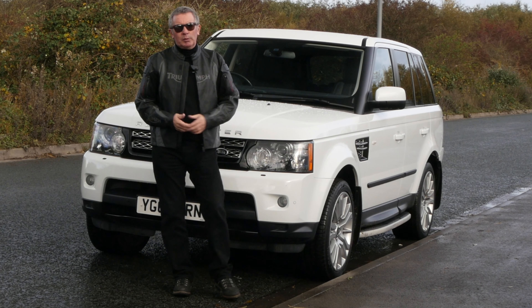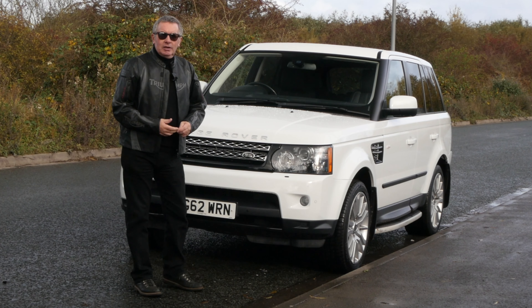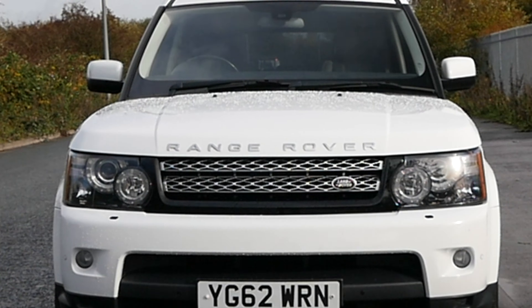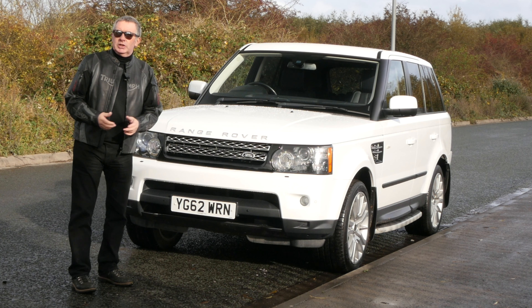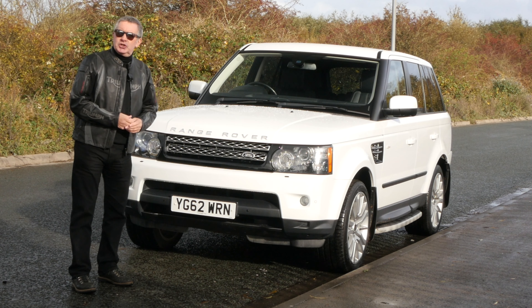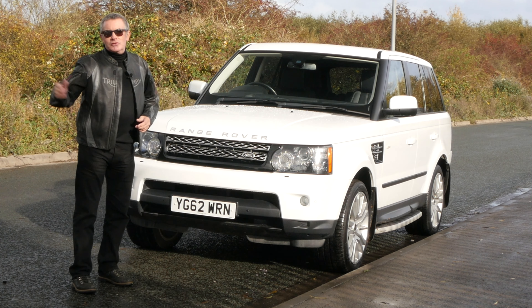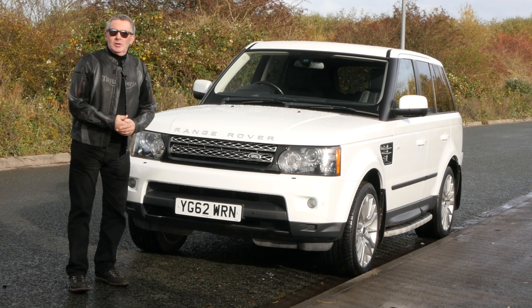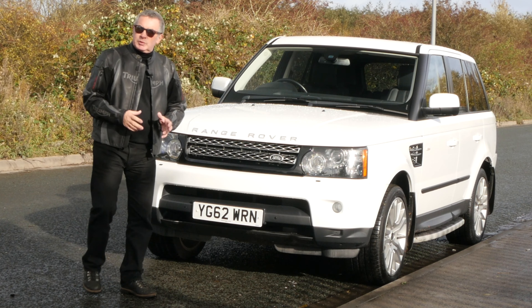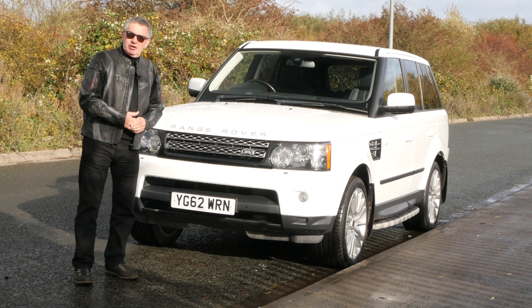This is my favourite car, my favourite shape. The new Range Rovers are really nice, but in my opinion they're a bit of a girly shape. This looks fantastic — it's a get-out-of-the-way car. If you saw the Top Gear test, probably 2004, Jeremy Clarkson took on a Challenger tank and outmanoeuvred it. I always thought: why don't you just run into it? The thing's built like a brick outhouse. The wings and everything look so substantial, and compared to the new Range Rover it looks and feels more solid when you're driving it.